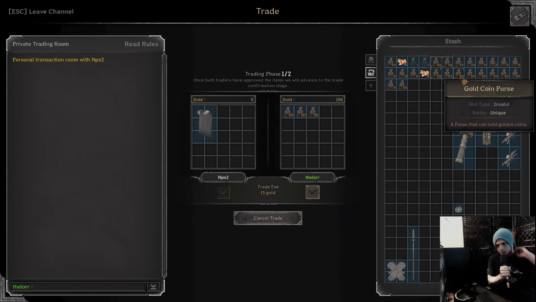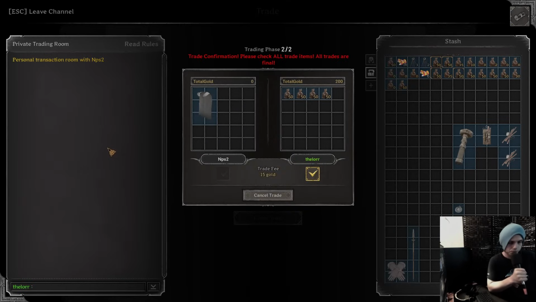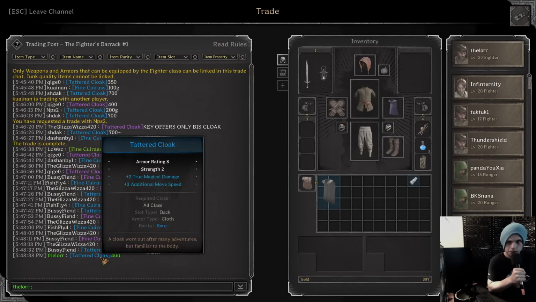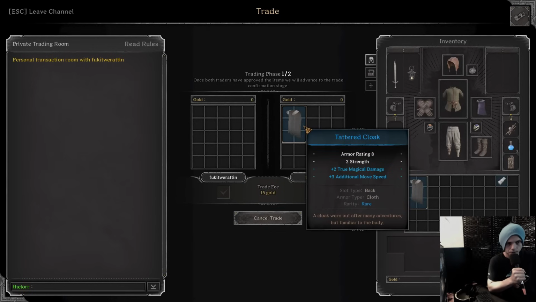We ended up finding this tattered cloak here. 2 strength and 3 additional movement speed. I thought those were pretty decent stats. We got that for 200 G's. We ended up going to the fighter's barrack and flipping it for 400, which was decent.